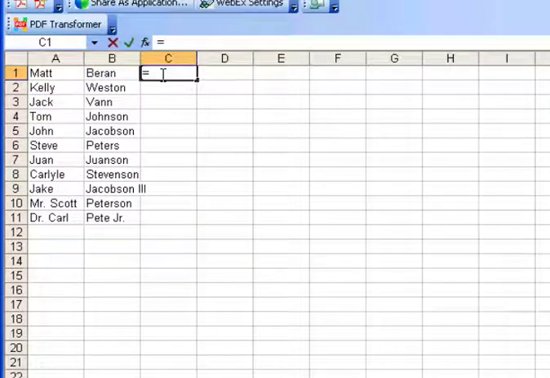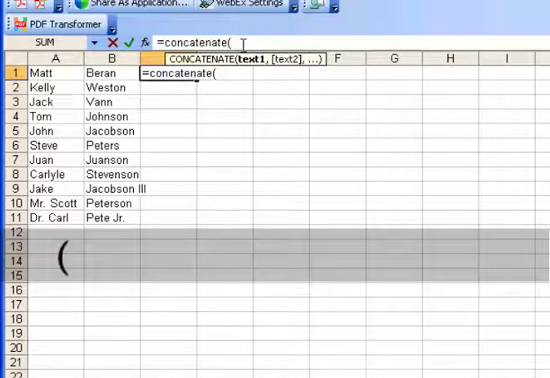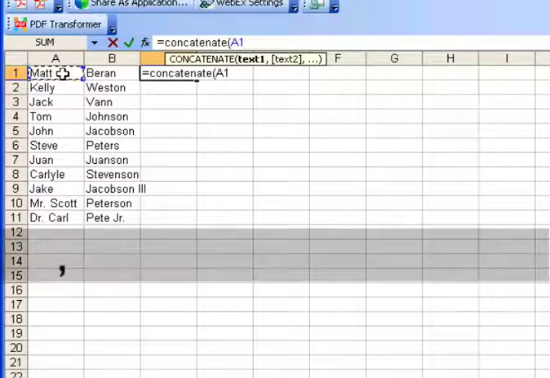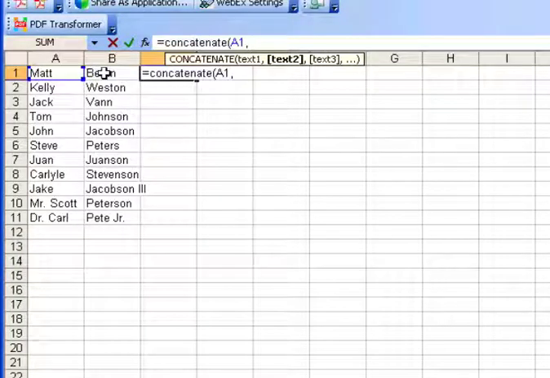If you hit equals and type concatenate with an open parens, it'll ask you what you want for the first text, and I'll click A1. And then as you can see in the formula, you'll need to place a comma and then include your second text. In this case, both of these fields don't have any spaces in them, so we're going to add a space here.